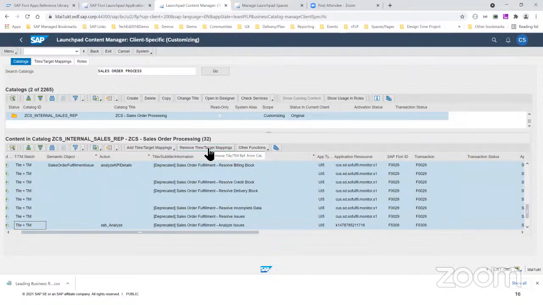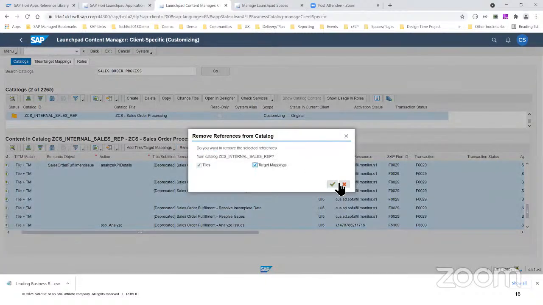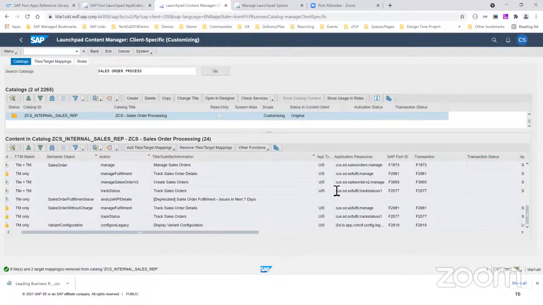So I remove these tile target mappings which I just selected. Okay, that means my business catalog has, in addition, my own application with my custom tile, and I reduced also the content of the SAP delivered catalog.